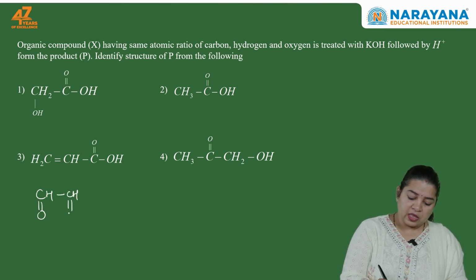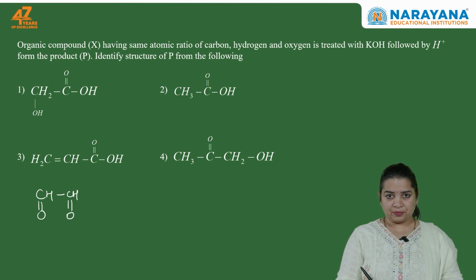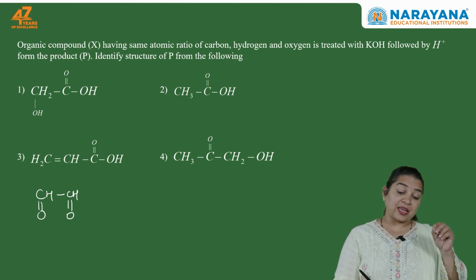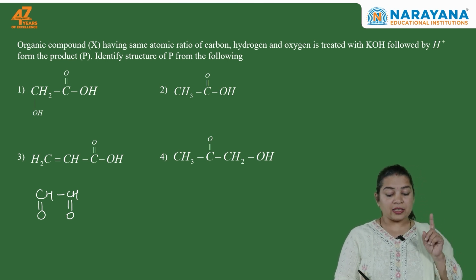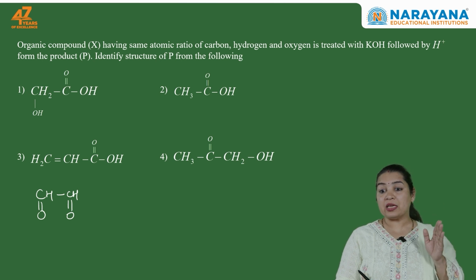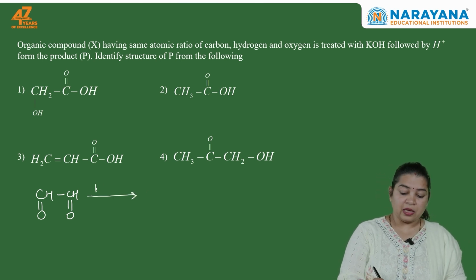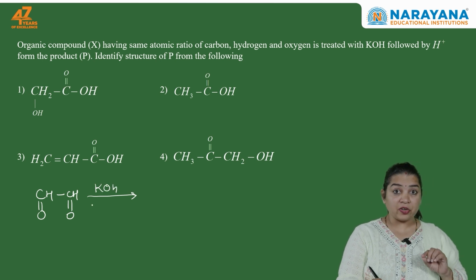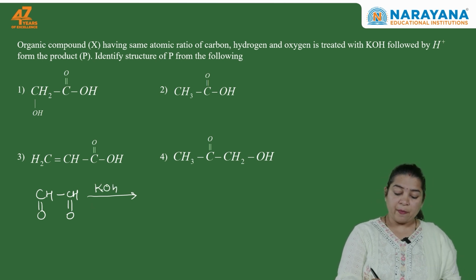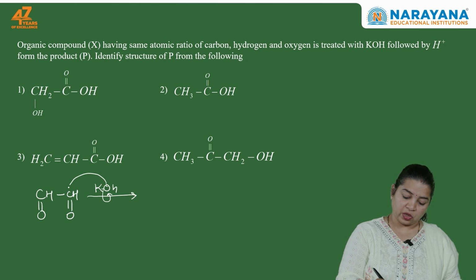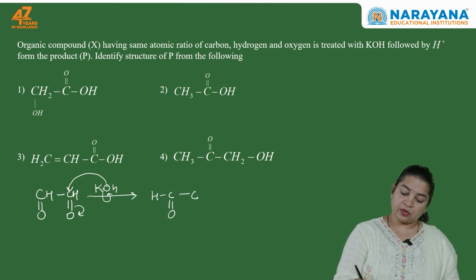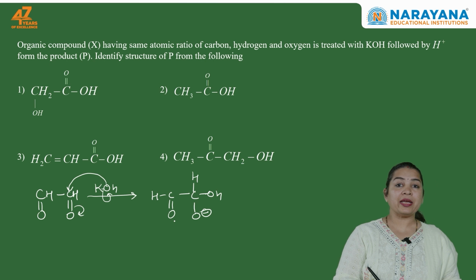So, see, this type of compound, glyoxal, okay, this satisfies that condition of count of carbon atom, hydrogen atom and oxygen atom being equal. That part is satisfied. Now, it is treated with KOH. As I said, the reaction is quite similar to Cannizzaro but is not Cannizzaro. Okay. So, nucleophilic attack, pi opens. What did I find? CH, OH and O minus.